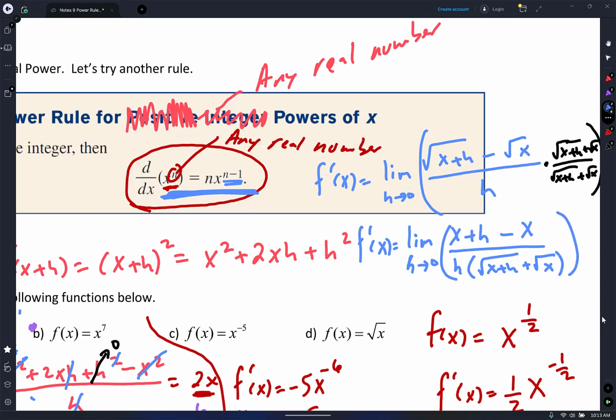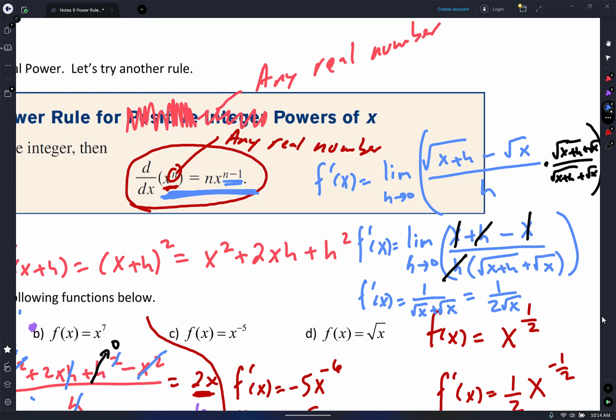Now look, in the numerator, what zeroes out? The x's. Now that I zeroed out the x's, can I cancel out an h? Bam, bam. What is h approaching? So I have f prime of x, and I'll write out the steps. Now h is approaching 0, so I'm not going to write limit anymore. I write 1 over square root of x plus the square root of x, because h is approaching 0. x plus 0 is x. What's the square root of x plus square root of x? 1 over 2 square root of x. Yeah, I got you, miss. I knew what you meant.